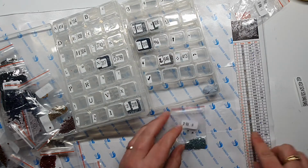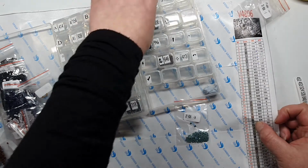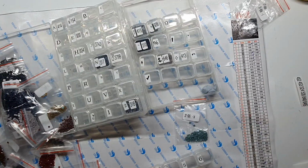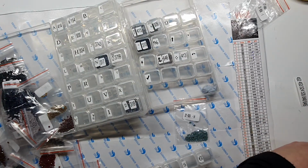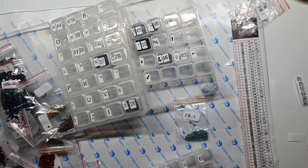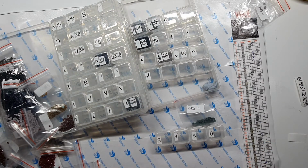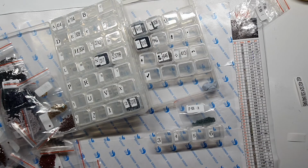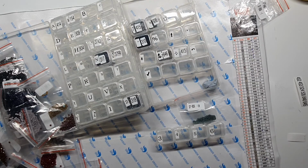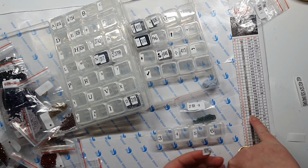You don't actually need all these extras. Everything that you need to do your diamond painting comes in your kit. So if you're just wanting to start out and you're not too sure, you don't need all these extras. 926 is 3.